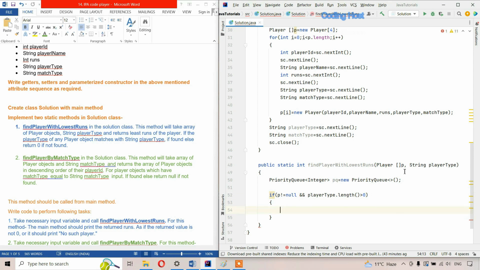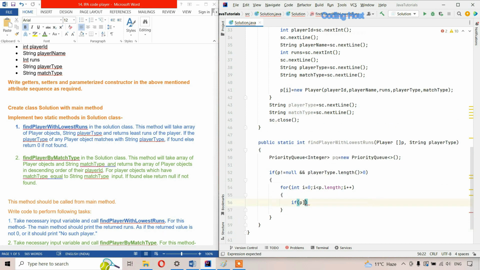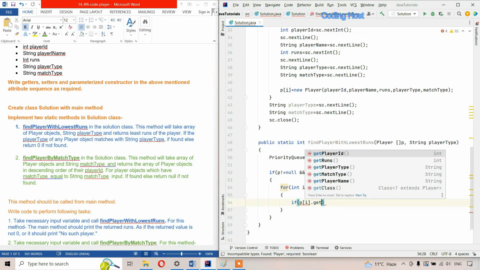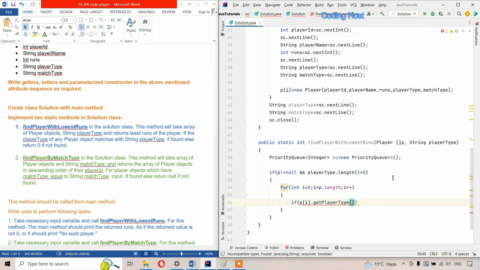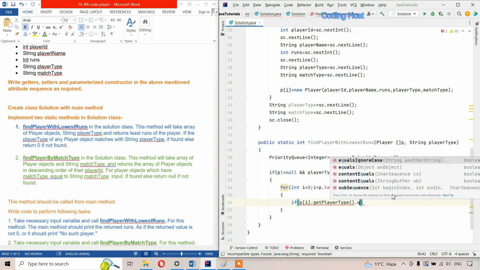Suppose if this array has no objects and we are trying to check any object, then we will get a null pointer exception error. Then I will take a for loop: for int i equal to 0 and i less than p.length and i++. Now in this for loop I will take an if statement: if p[i].getPlayerType(), because we have to check the player type, .equals.